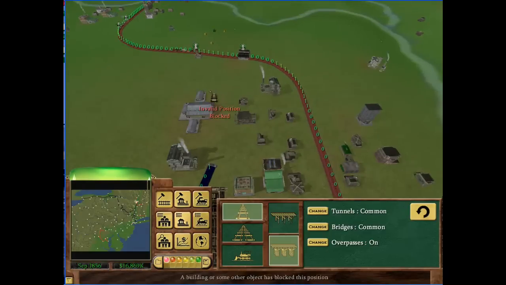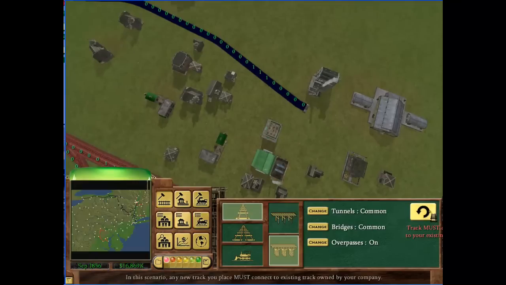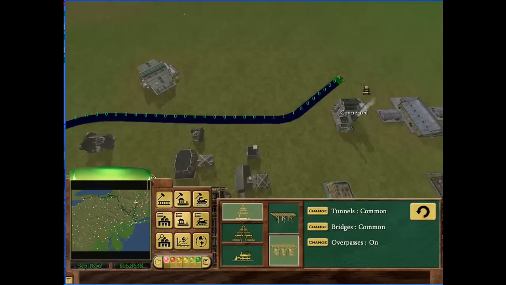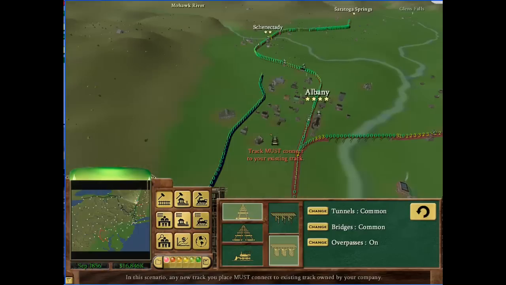Maybe we'll be real fancy and really sneak this line through. I don't think so. No, it won't let me go through there. Oh well. Come on, it's not that bad. I know there's a building there. Okay, I was just trying to get as close to this as possible so my large station will catch everything.